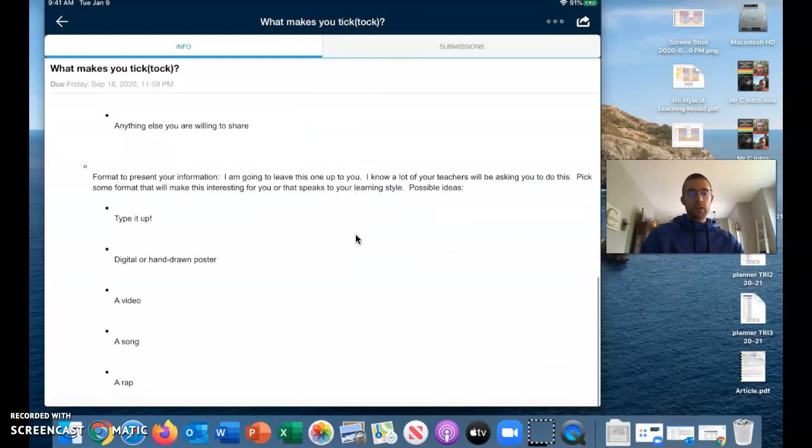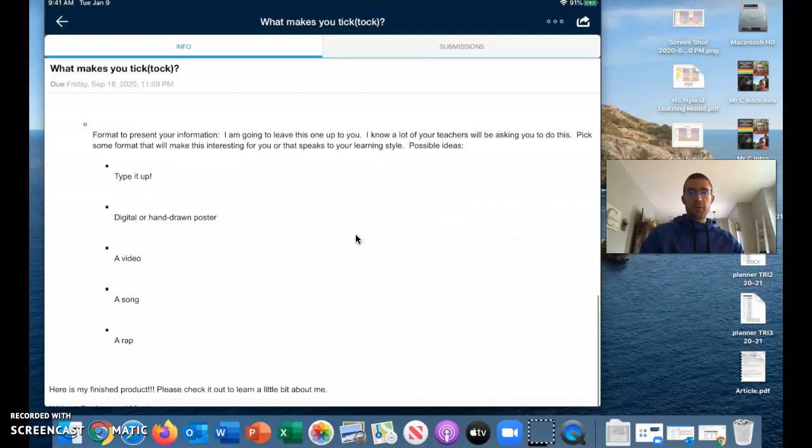All right, so next up is the format. So how are you going to turn this in, or what are you going to be turning in? And I'm going to leave it up to you. Okay, I want this to be interesting for you. I want it to be fun for you to do. I know other classes might be asking you to do something similar, so if you want to double dip and do one for both of them, if it fits, I'm perfectly okay with that. So you get to choose one that's going to be enjoyable to do for you. Okay, that's really important so that it's not feeling like work.